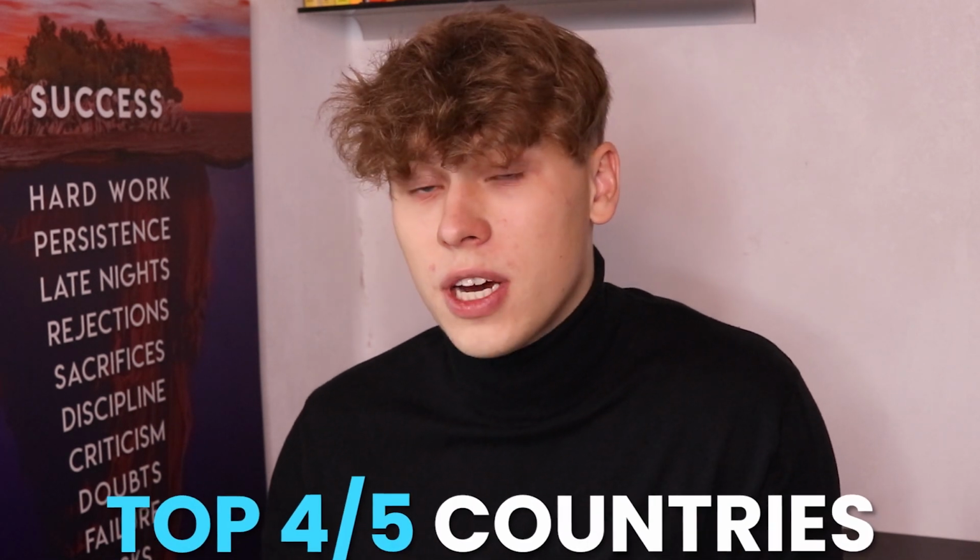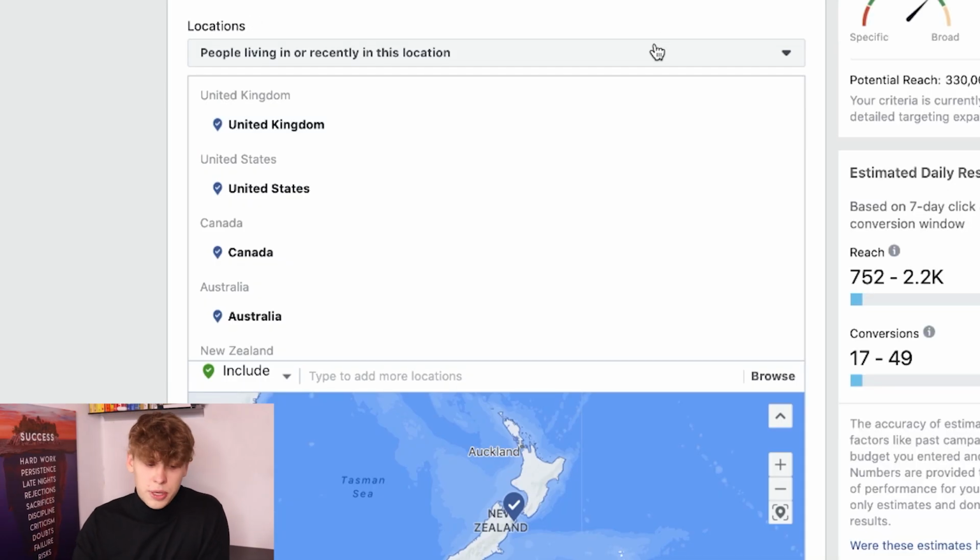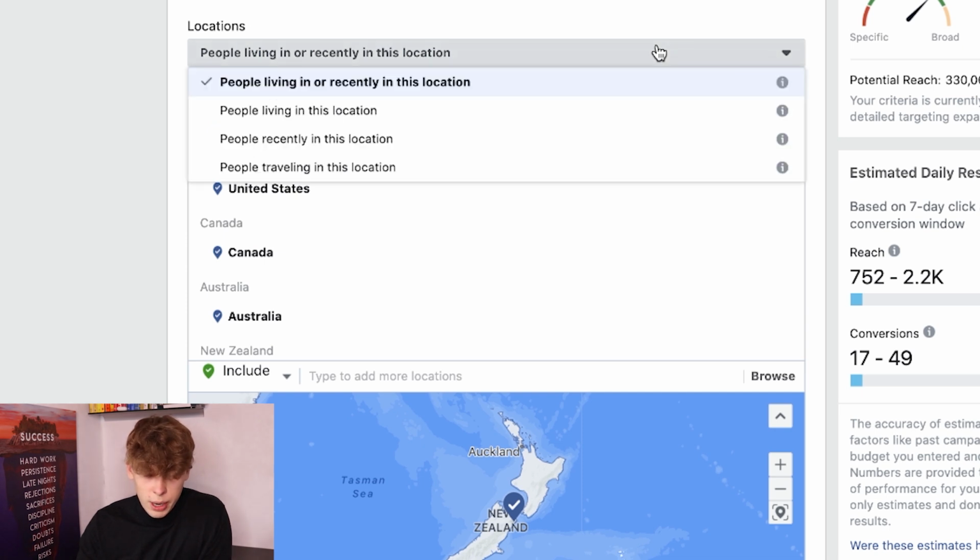Other people could also use the e-packet countries. Just to name a few would be the Scandinavian countries, so Sweden, Norway, Finland, Denmark, maybe also Germany, France, Italy, Spain, Portugal, Ireland, Singapore. You could test around and experiment with these or just use the e-packet list, but my personal preference, I like using the top 4/top 5 countries, which are the United States, UK, Canada, Australia, and New Zealand.